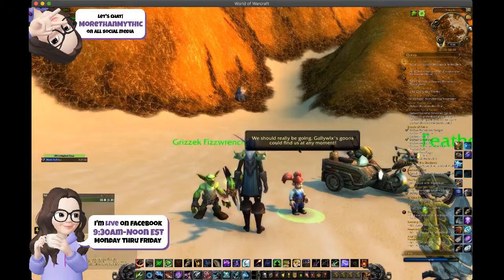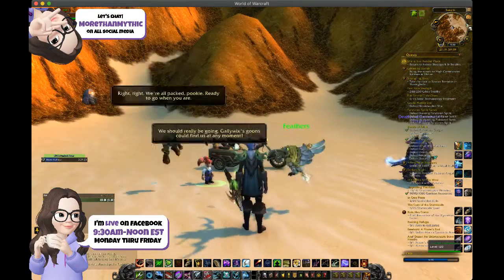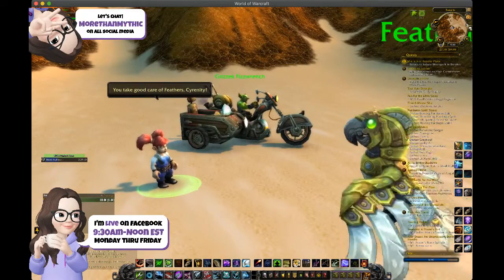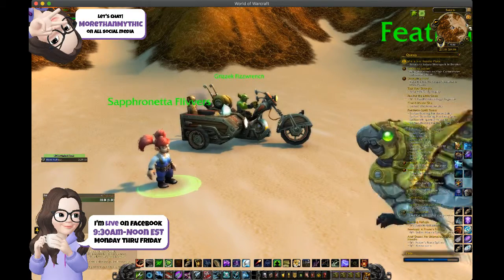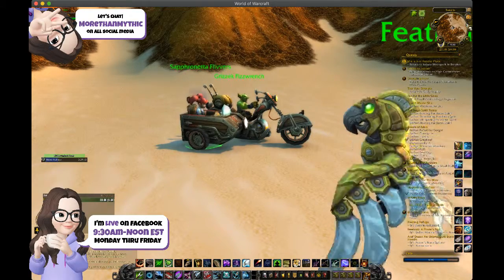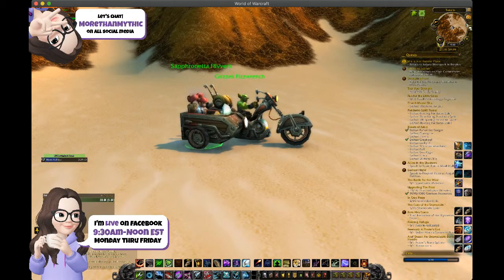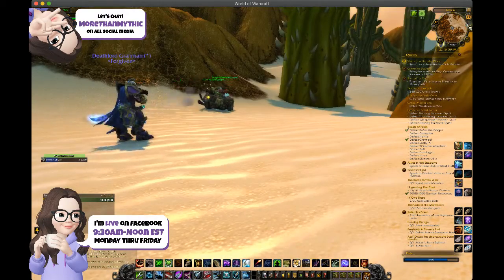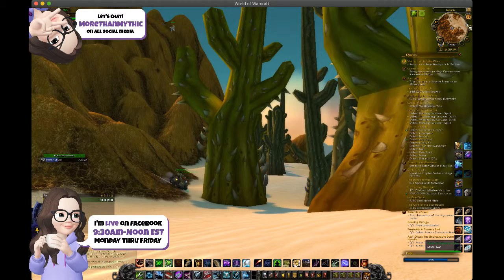Aw. Yep, stay away from Gallywix's goons. See, I'm glad I took a picture with them. They're going to run off. They're going to ride off into the sunset together. Aw, look at that. There they go. Riding off. Not really a sunset, but aw, you guys. So far it's a happy ending for Saffy and Grizzek.